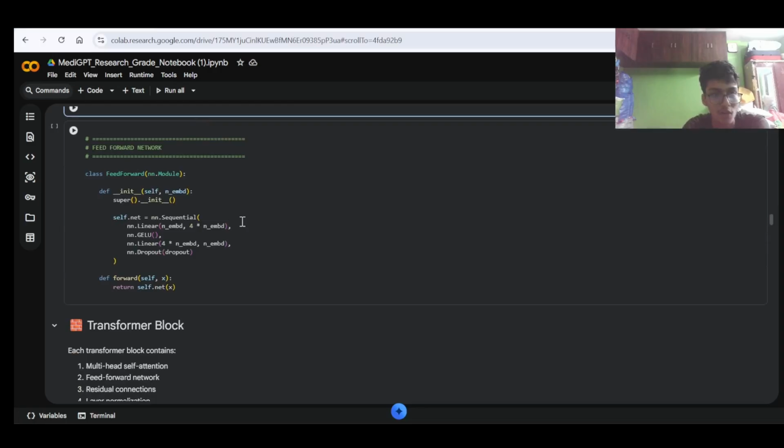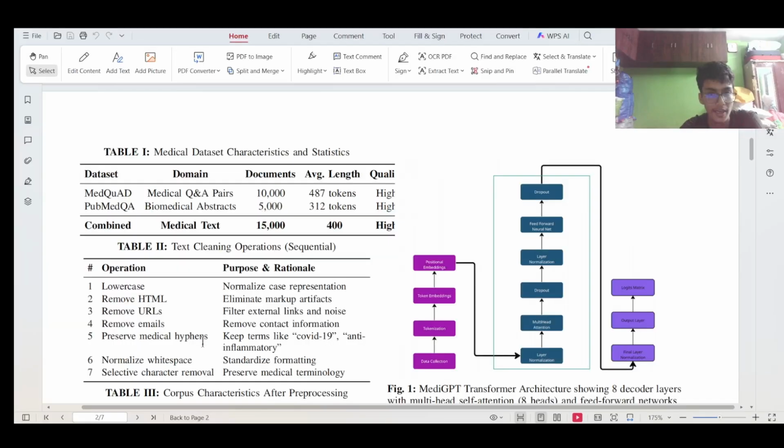And then we have the feed-forward neural network. The feed-forward neural network is used to capture more non-linear relationships between the tokens in the context vector. If you look at my diagram, after getting the multi-head attention, we go to dropout. Dropout is basically activating and deactivating some of the neurons so that we can eliminate the dead neuron problem. You can search it on YouTube. The dead neuron problem is basically a lazy neuron problem, where some neurons do not actively contribute to my output. That's why we are doing this dropout layer. Then we go to the feed-forward neural network.